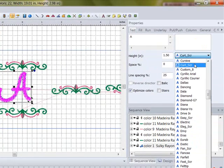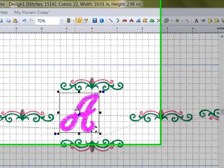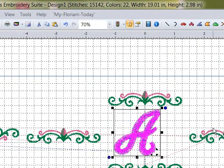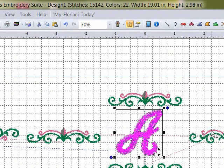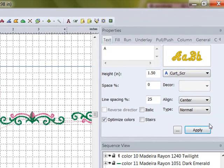And I am not going to be able to stay with that. So I'm going to go with cursive script. There we go. Now I'm better off. But you can see, you can come through here and you can go through, pick your lettering, pick something you like, and put it in there where it looks good for you.